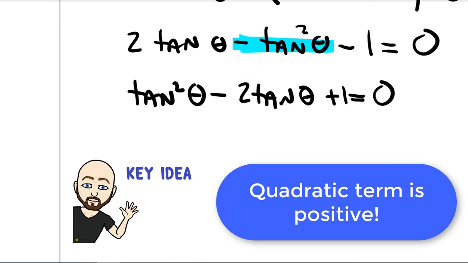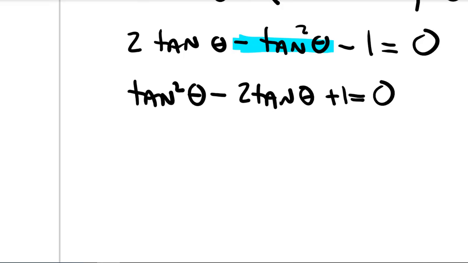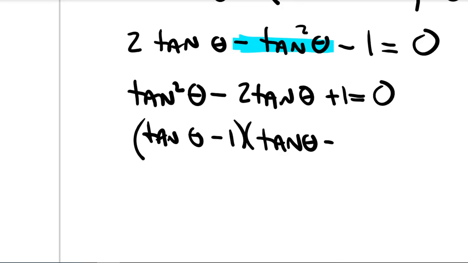From here, holy moly, look at this. We've got another perfect square trinomial, bro. Nice, I like that when that happens. So that'd be tan theta minus 1, and then tan theta minus 1 again, equals 0. If you're not sure, you could always multiply that out, and you would end up with tan squared minus 2 tan theta plus 1. One thing to look at is that the linear term is negative, which means both of these are going to be negative when you're dealing with a perfect square trinomial, as we are today.